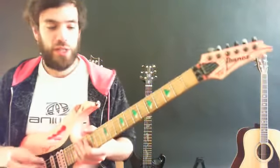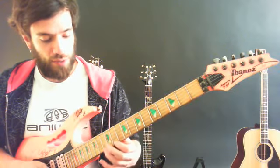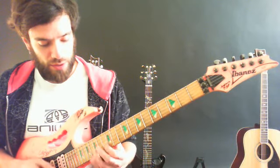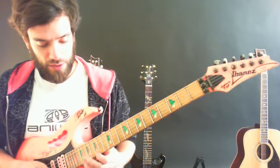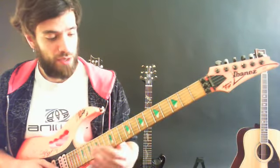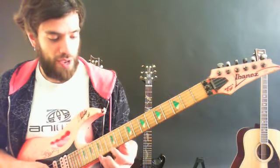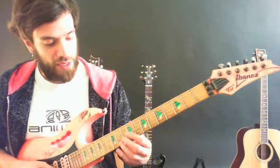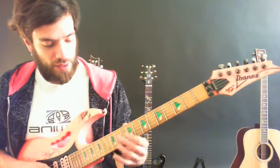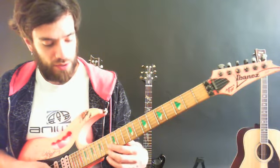So remember, you've got this shape, this one, and this one. Okay? So everything is C minor pentatonic, and the shapes follow one after the other, and you play, your hand stays in this shape, then your right hand fingers go on these two notes.